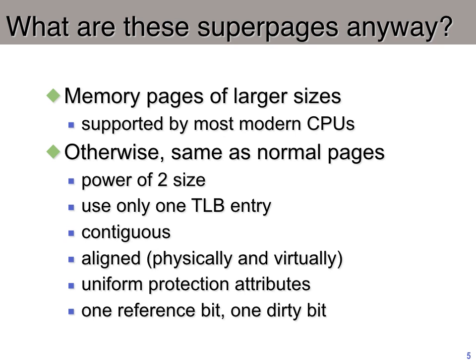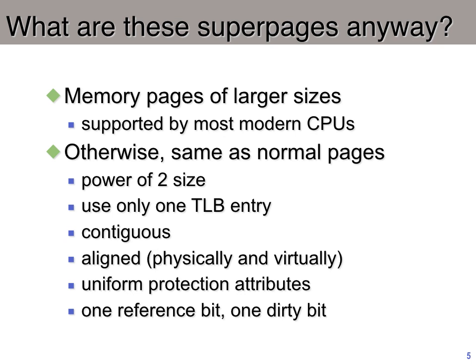What this means is that you can only start a super page at a boundary which is a multiple of the super page size. For example, a super page of size 8 kilobytes can start at address 0, or address 8 kilobytes, or address 16 kilobytes, or 24 kilobytes, and so on. But it cannot start at, say, an address of 4 kilobytes or 12 kilobytes.